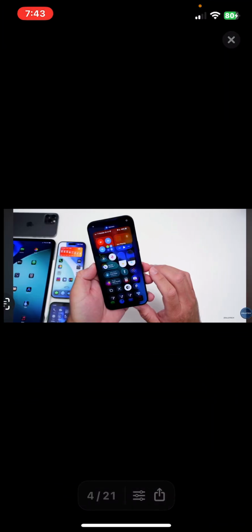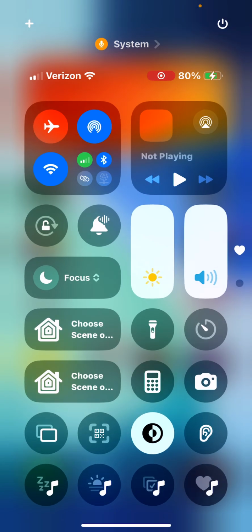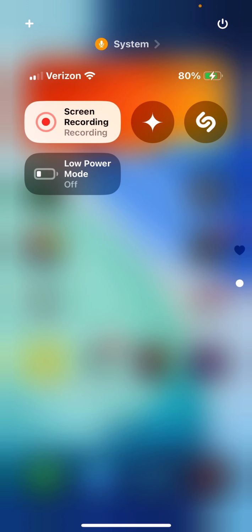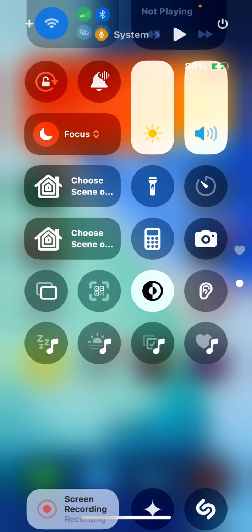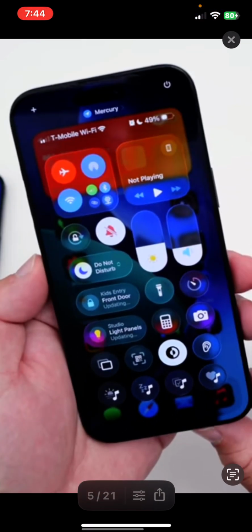Control Center also gets an update. One of the updates in Control Center is how it blurs out my wallpaper. In iOS 26, the wallpaper is completely dark within the Control Center.